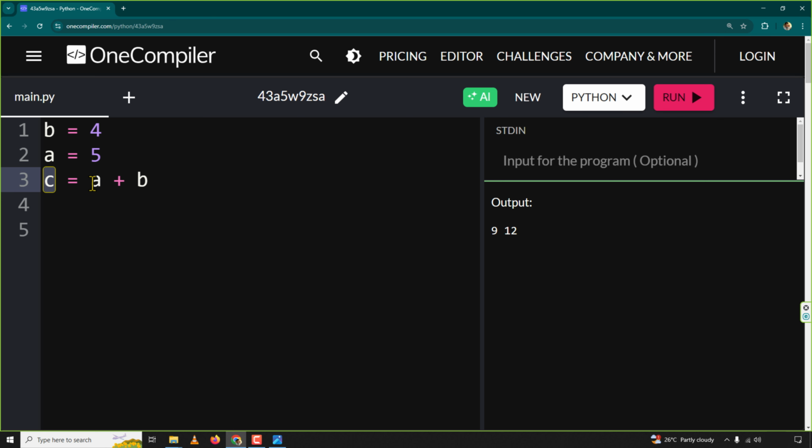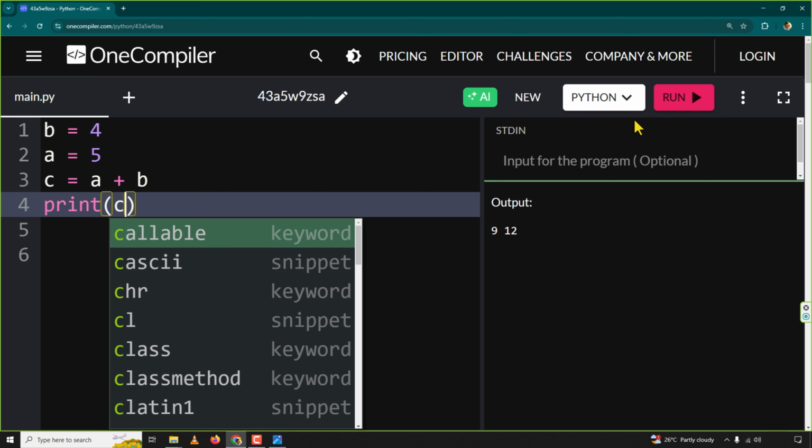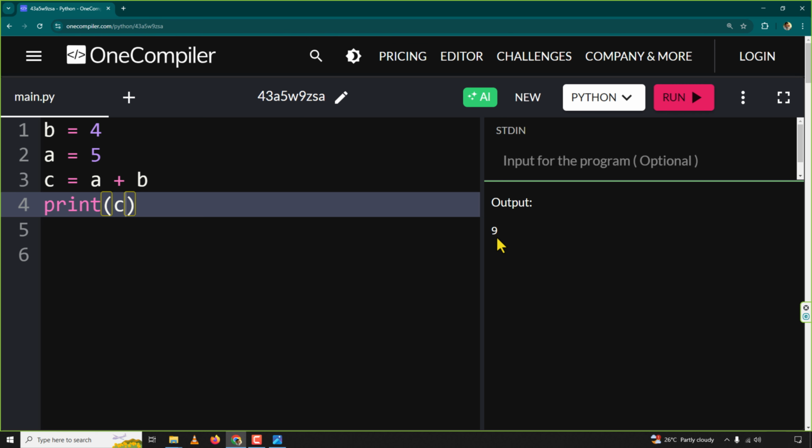So we say, take the value of A, add it with the value of B, and whatever the result is, store it in the space C. So 5 will be taken from here for A, 4 will be taken from here for B, 5 plus 4, 9 will be done and it will be stored in the space C. So if I want to access it, I will say print C. And when I run it, I get 9.